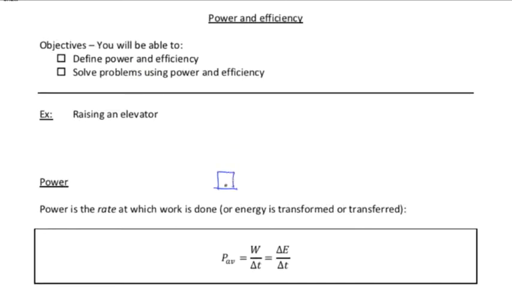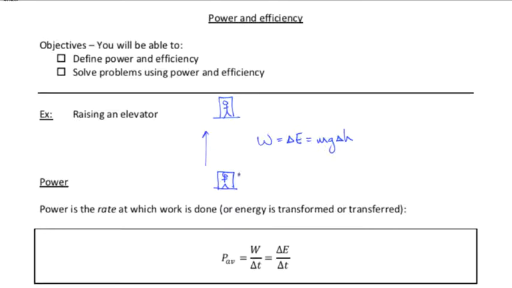If you were in an elevator down here and you were being raised up through a height to get to another floor, then the work that would need to be done is the change in energy, the change in gravitational potential energy, which is equal to mg delta h. That's the amount of work that would need to be done on the elevator to raise it this height. Notice, however, that there's no indication of time here. So the amount of work or the change in energy is the same if this happens really quickly or if this happens very, very slowly. And clearly that's going to make a difference to our experience riding in the elevator.